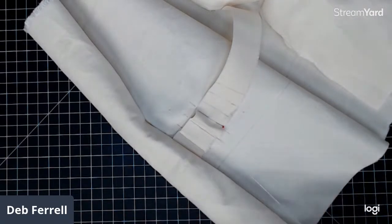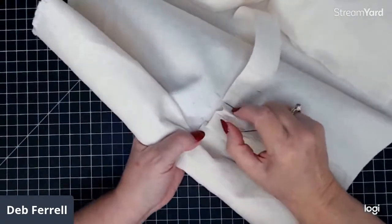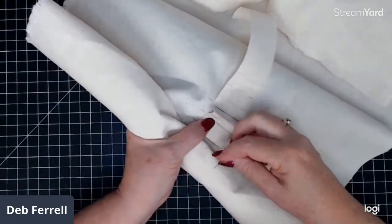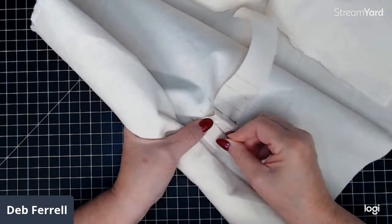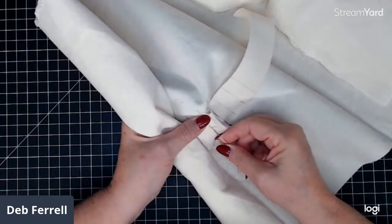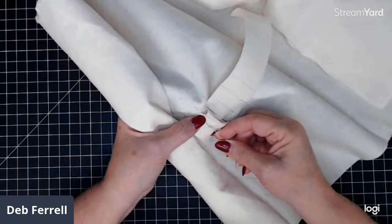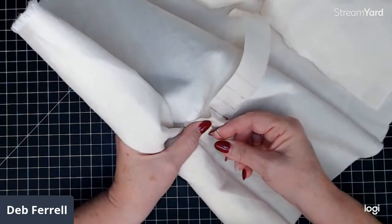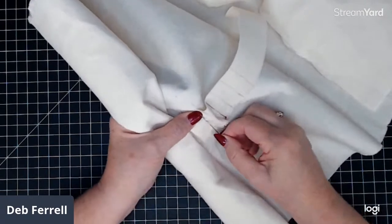All right, so basically this is what I'm doing. I just have to stitch these three down, and then I'll need to measure out the next part and see how it's going to fit before I can start painting anything, or attach it to the book.